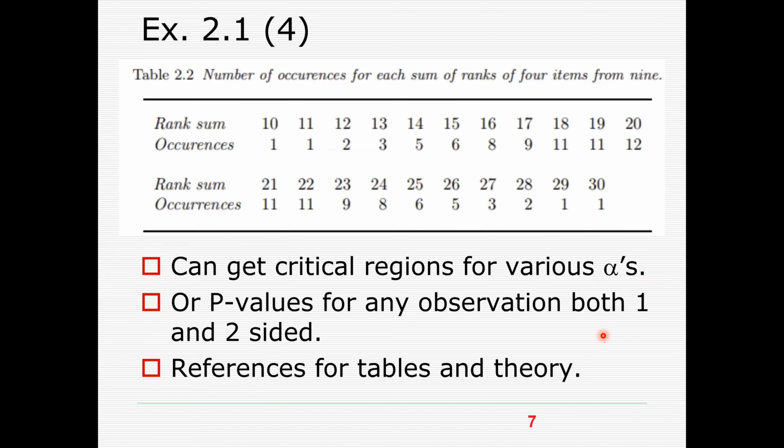For a one-sided problem, suppose we want to test if the new drug has a beneficial effect or no effect. In that case, we favor low ranks of those 4 patients, right? We favor low values of the rank sum. So if the rank sum is in the lower half, then the p-value should be big, so we use 1 to subtract.